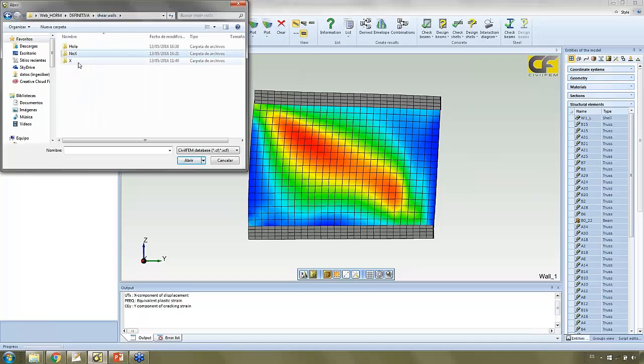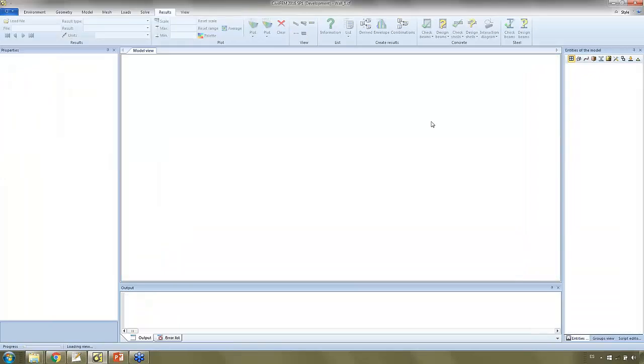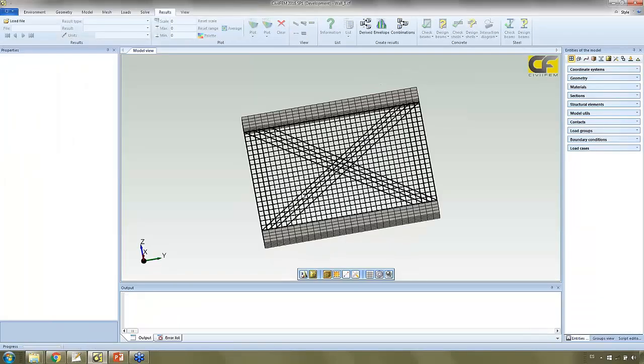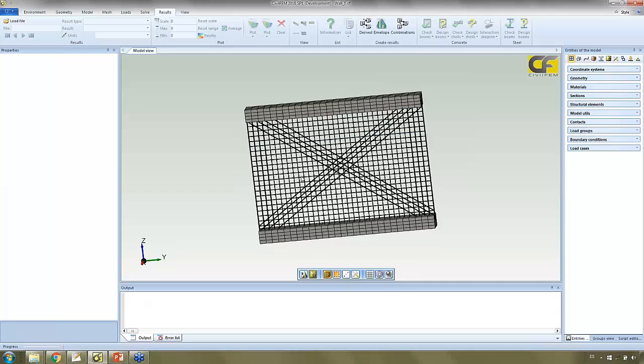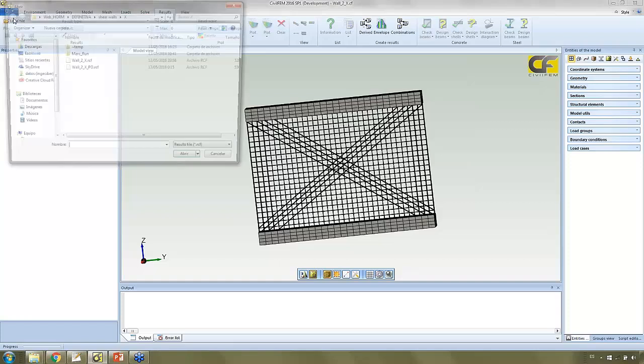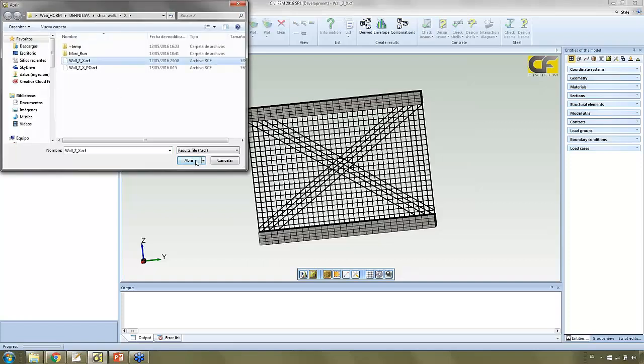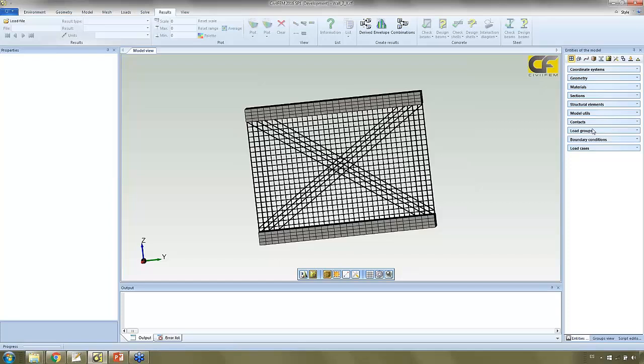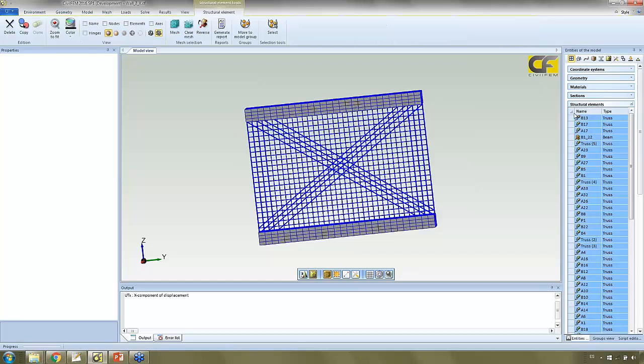The next configuration is this one, adding these diagonals and also bigger reinforcement here with higher diameter. If I check results, I also plot here all the elements.